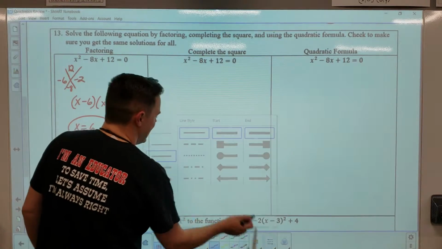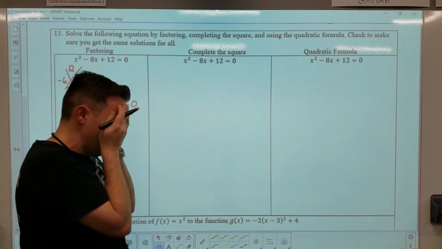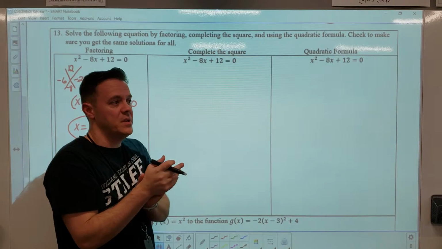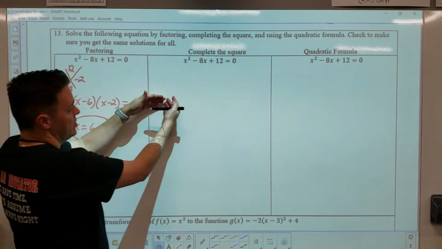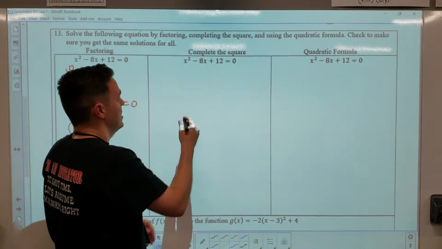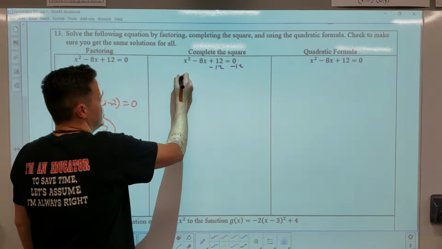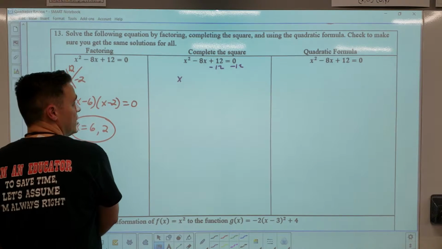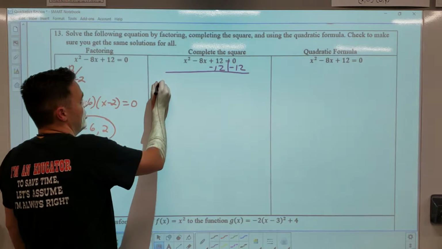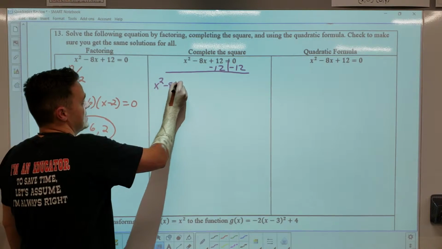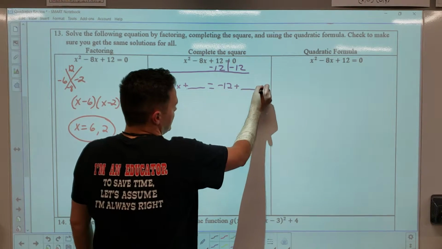As I explained, the test, remember, is going to be in 2 parts. One of them is not word problems, but it's going to be a function where you have to tell me exactly what the definitions are and show me your work as you're working through, like for example, completing the square. First step would be to subtract 12 from both sides. So if I subtract 12 from both sides, I now get x squared minus 8x, and then it's going to be plus something we don't know yet, equals negative 12 plus the same number.